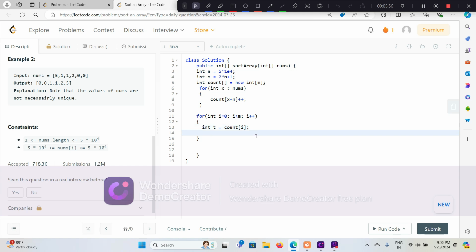Let me create one variable here, int k. So t is the frequency of index i, so t times we have to update those values. If, let's say, 4 repeated 3 times, then 3 times 4 we have to put. So while t minus minus is greater than 0, we do nums of k plus plus equal to i minus n, because we stored x plus n right here. Now we have to deduct those values.